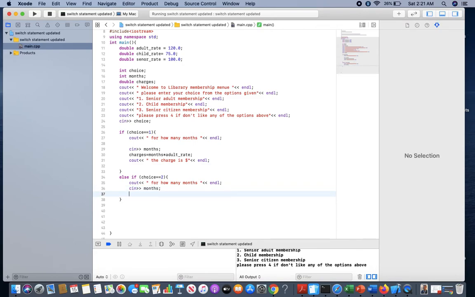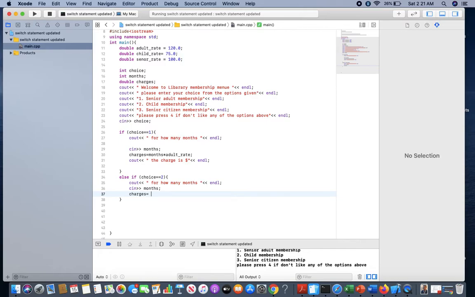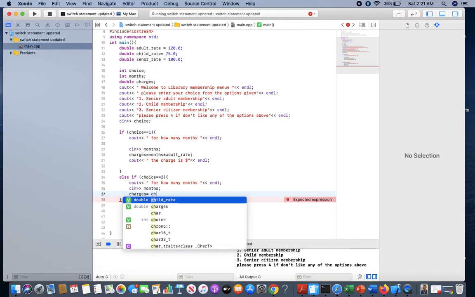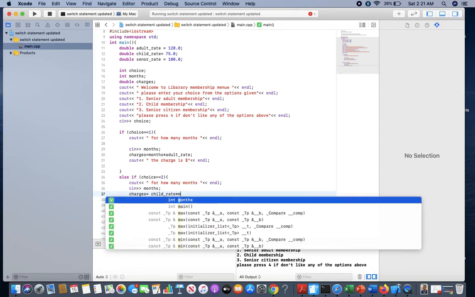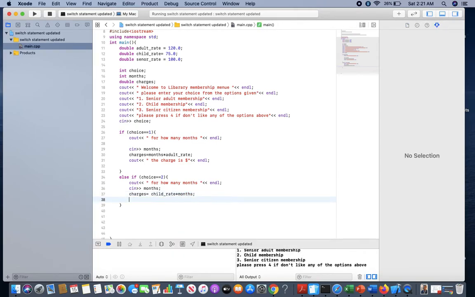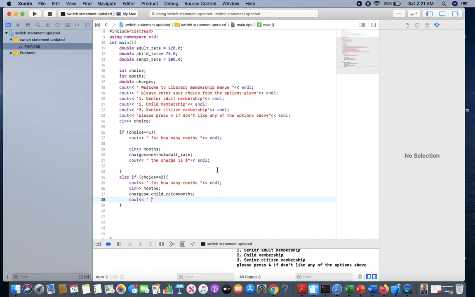And after doing that, we need to charge accordingly. Charge is equal to what? So we are dealing with now choice 2, which is child rate. So let's do child rate times months. Okay, and we'll also do cout after we get the user's input.